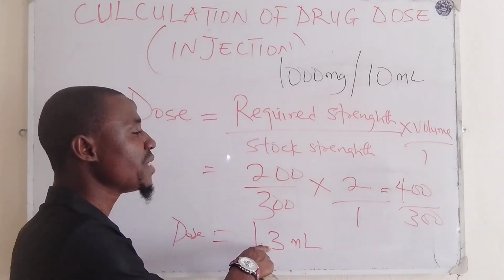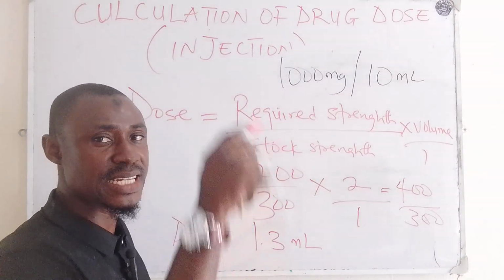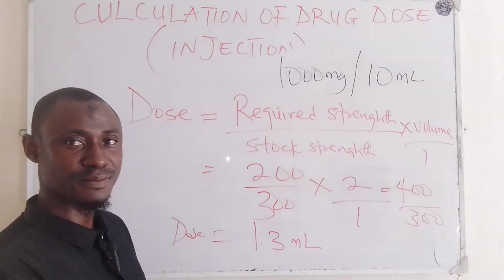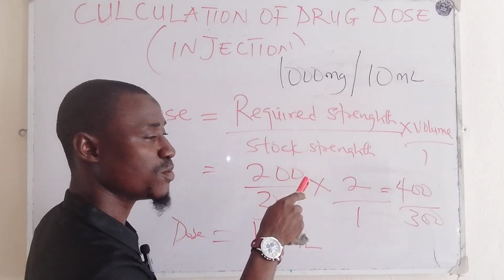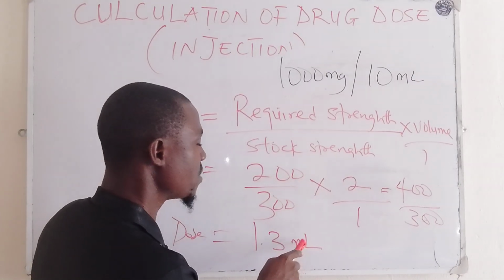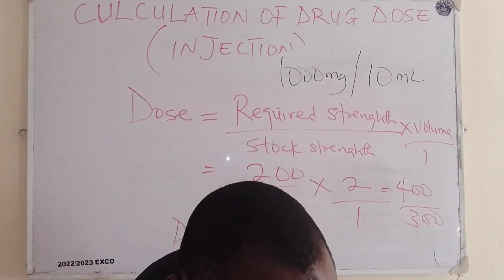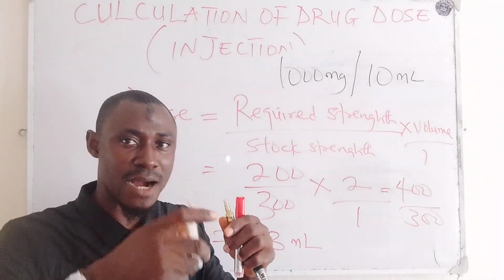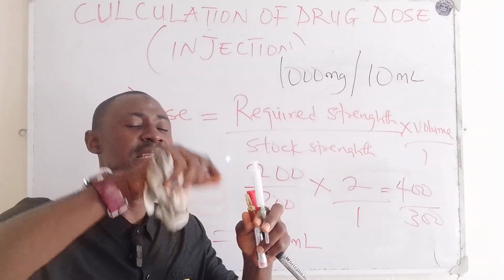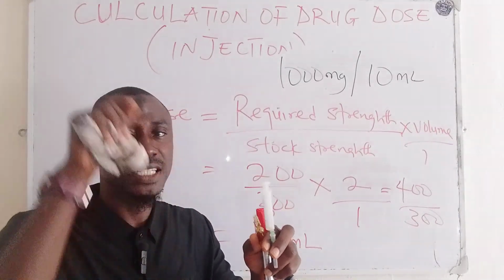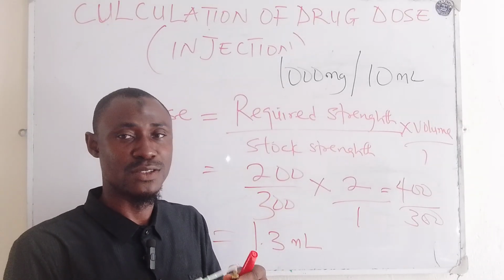Now this 1.3 mil is the same thing as the 200 milligram that we calculated earlier for the child. But since I cannot withdraw 200 milligrams, since the drug is in liquid or in volume, I can get the equivalent of this 200 in mils, which is what I have just done. So it will be much easier for me to break my ampoule, and with my syringe, I can withdraw 1.3 mil. So 1.3 mil is the same thing as 200 milligrams. That's what we are trying to aim at.